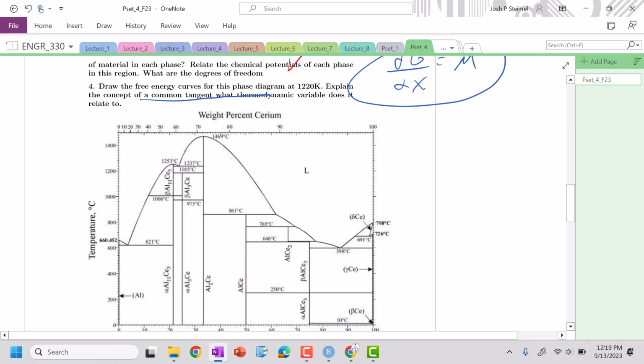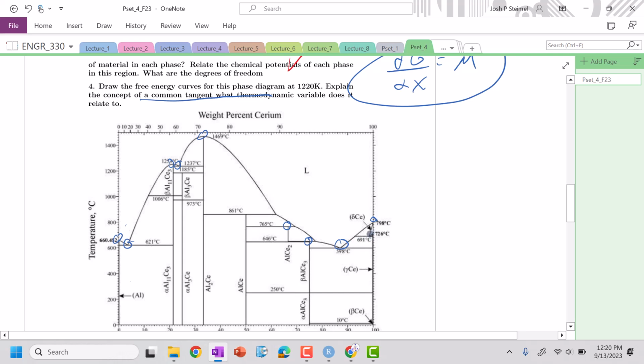But let's look at invariant points. So here, liquid to two-phase, eutectic. Eutectic here. Let's look at all the eutectics. There's going to be a eutectic here, and that is pretty much it. Now let's go through here. All right, it's a congruent melting point right here, congruent melting point here, congruent melting point here, and a congruent melting point right here. All right, so let's look for, this is a peritectic, because liquid plus solid to new solid. So that's good. Liquid plus solid to new solid, that's another peritectic here.